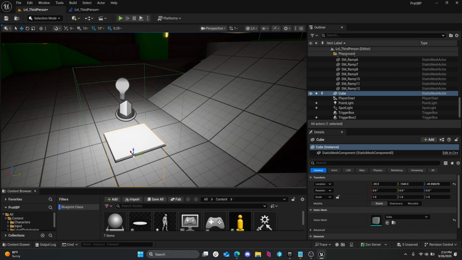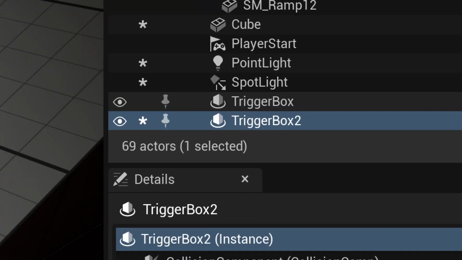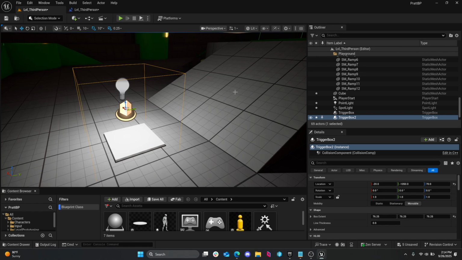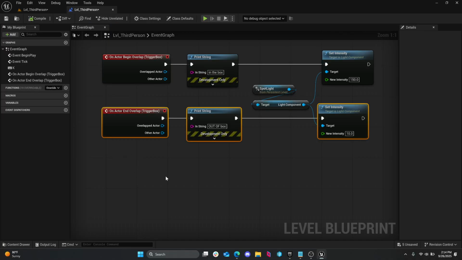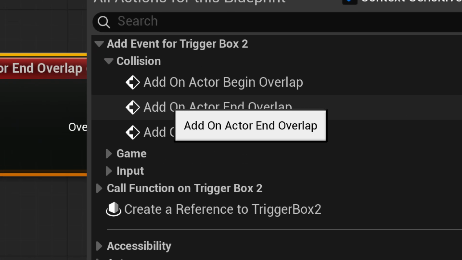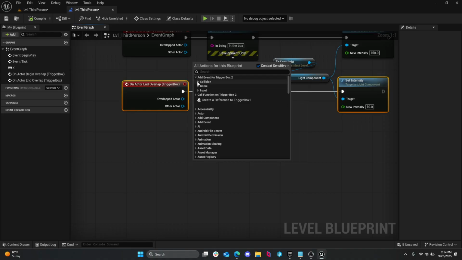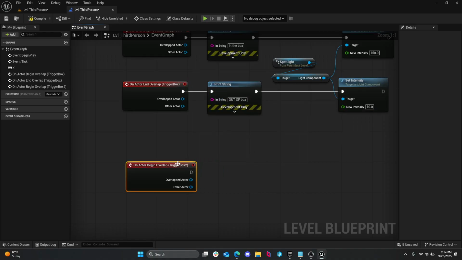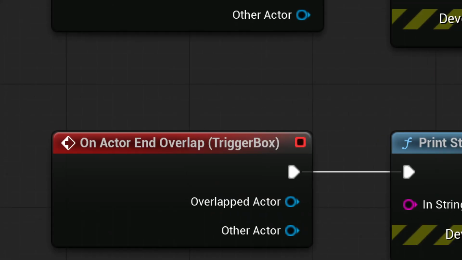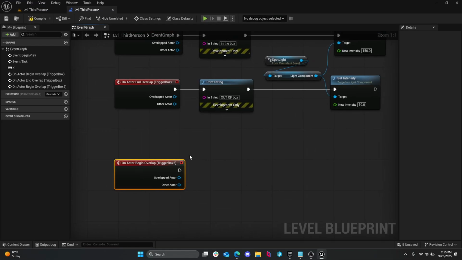So here we have another trigger box, which is aptly named trigger box 2, and a point light. With my new trigger box selected, I go to my blueprint, right click, add an event for it, add a collision for it, add a begin overlap for it. This is not trigger box by itself, it's trigger box 2. Probably should name it something custom, but that's okay.